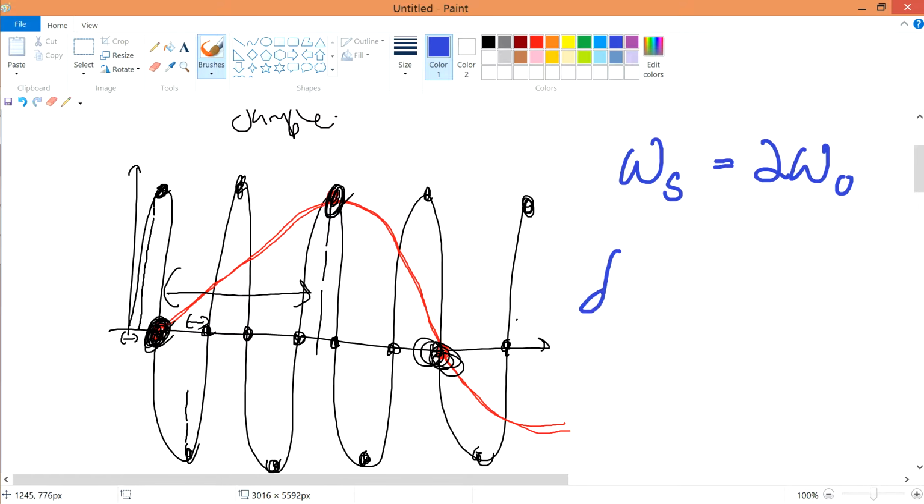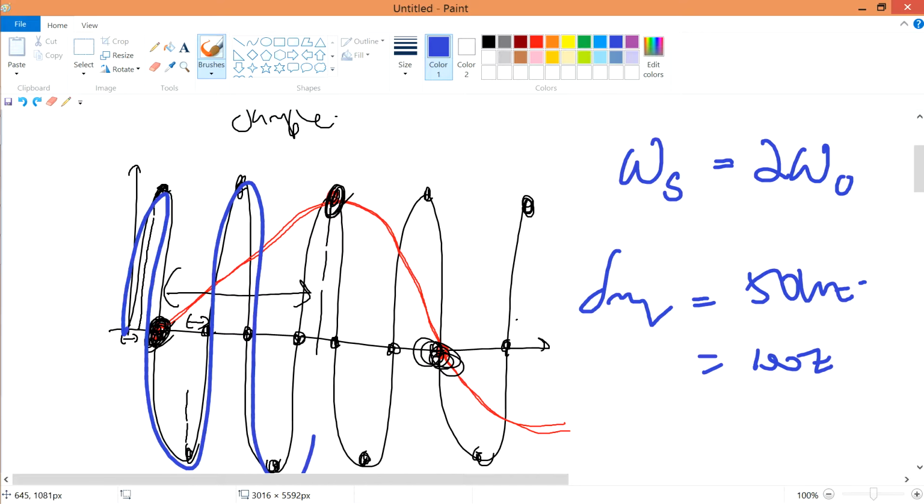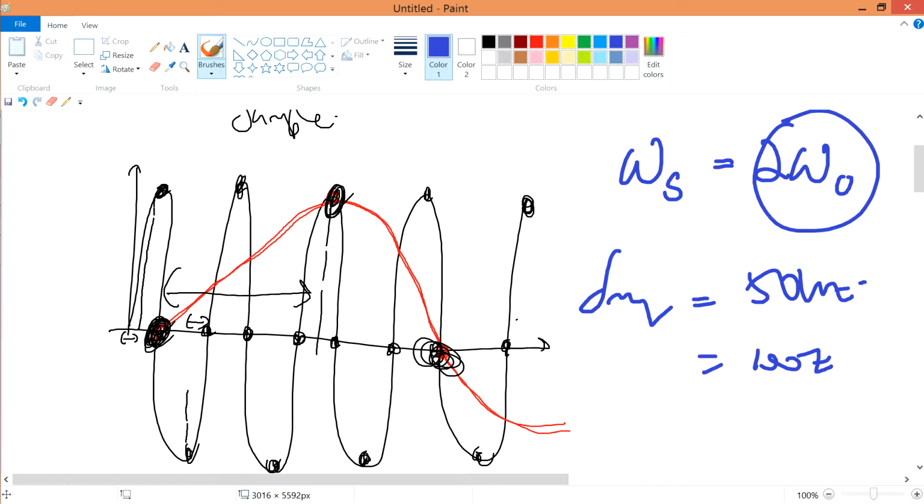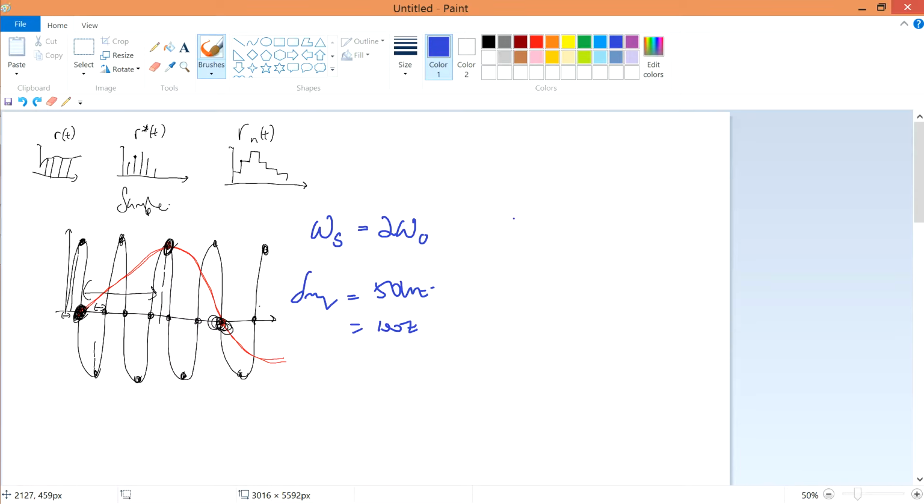So if your original signal, for example this black color one, is equal to 50 Hz, you require 100 Hz of sampling frequency in order to sample everything over here. And this is the point where we start to ask, why do we take 2 times? Therefore this is the purpose of this video, summarizing what I've known so far in a more in-depth way.